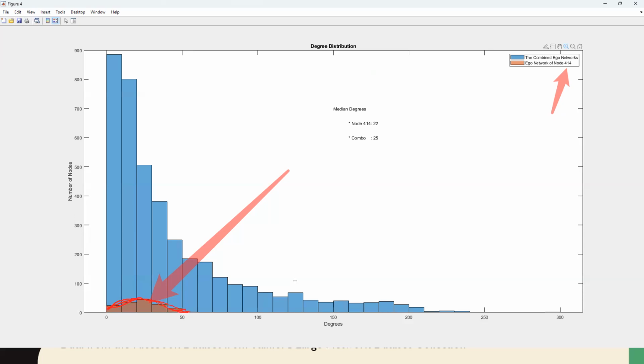In particular here, node 414 has an ego network with almost a Poisson or probably a Poisson distribution. Okay? And then you can search in literature, ano yung implications kapag ka-power law yung distribution niya. Then you can look at what's the exponent or what's the normalization constant of that power law distribution. And then you can interpret it in several ways. Okay.